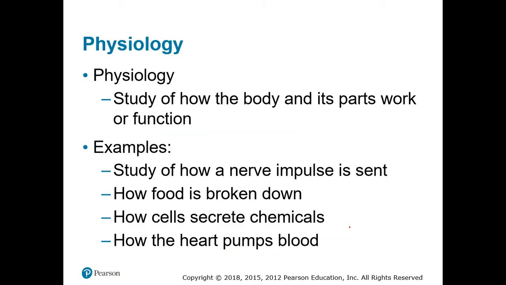The last part we talked about was the second part of anatomy and physiology, the physiological side. This is not only the study of what something looks like, but physiology is how it functions. How is a nerve impulse sent? How does blood get pumped by the heart? What causes a signal to go from our brain all the way down to our hand?